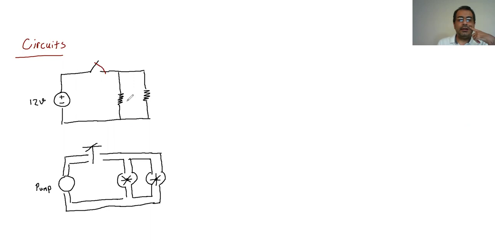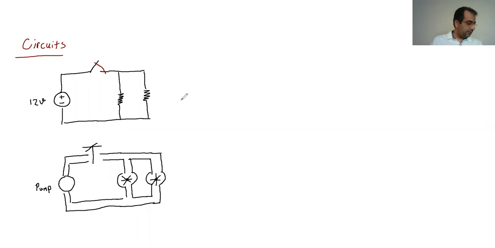Then here we have the resistance or the lamp that actually uses the energy that the battery produces. And here we have, I would say, the turbine that uses the energy that the pump put into the system. So it's sometimes just easy to look at it this way, just to have some idea of what's going on. Not exactly, they're not going to be the same all the time. So this is a very simple circuit.